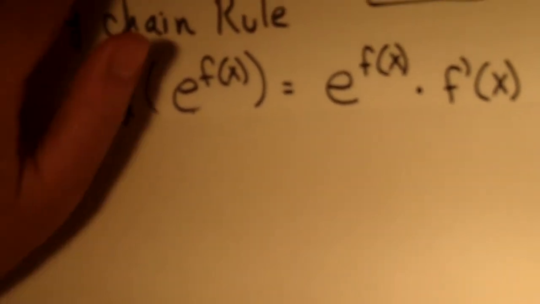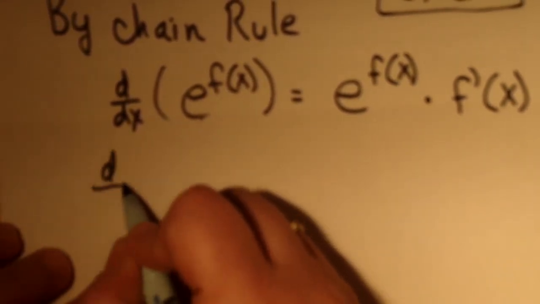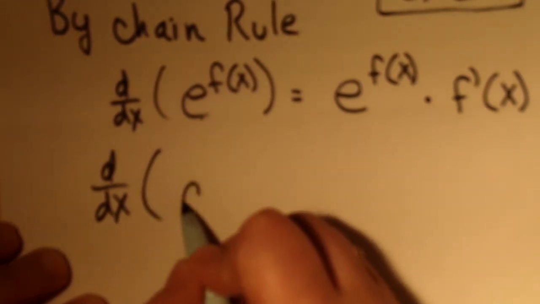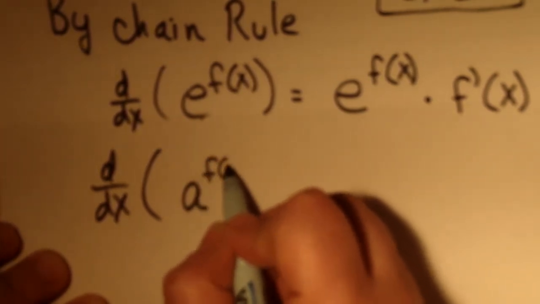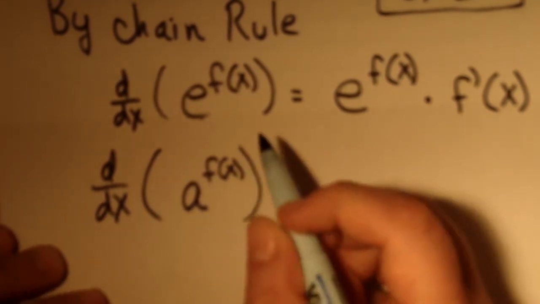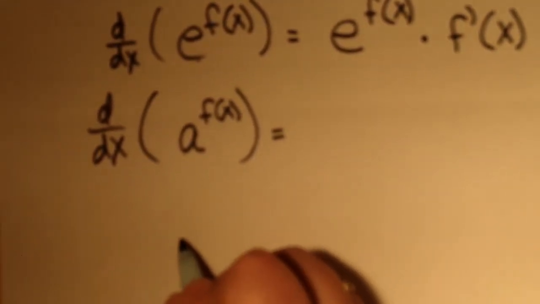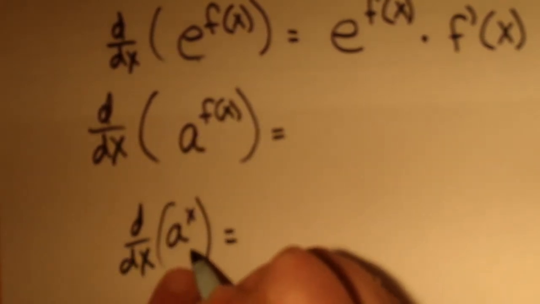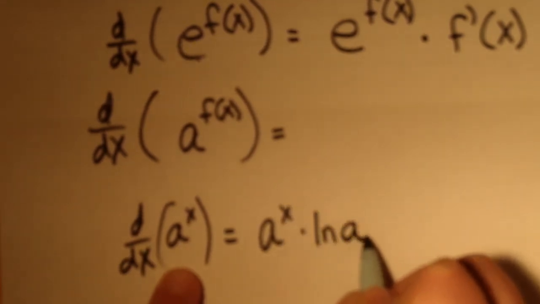Now, let's consider the chain rule then with a to the f of x. So far we have looked at the derivative of 2 to the x, 3 to the x, any power, any value of a greater than 0, to the x. So we were just able to see, okay, if it's just a to the x, I mean, we just had this a minute ago, but quickly, let me do this again. This derivative is a to the x times the natural log of a.